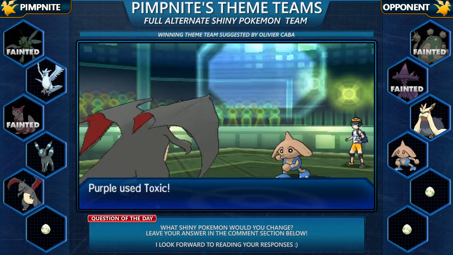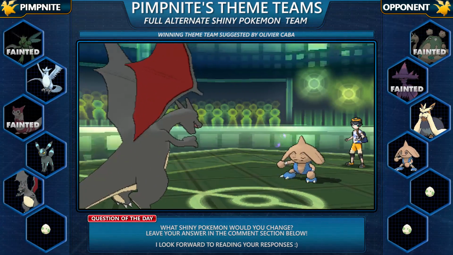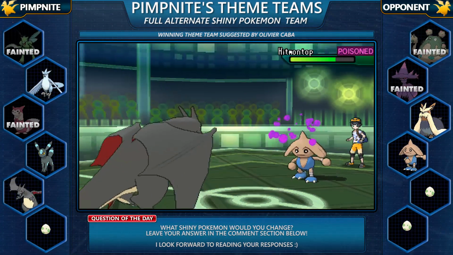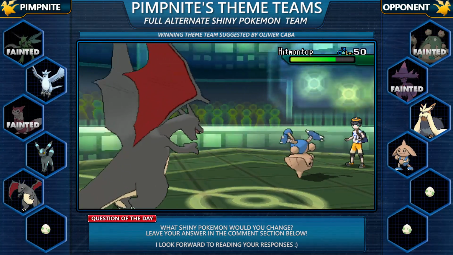So as you guys do know, or if you didn't know, Charizard's shiny used to be purple in like Generation 2, right? So it obviously changed to black over the generations. So I thought that would be kind of an important one to put on this team.